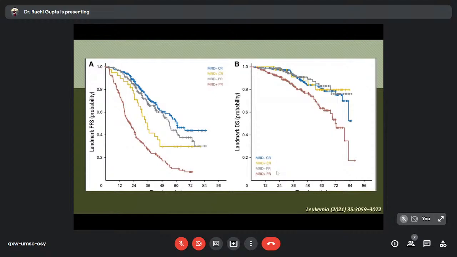This is just the Kaplan-Meier curves, which show a patient who is MRD negative and achieved CR versus a patient who is MRD positive and yet has achieved CR by typical definitions of count less than 4,000 and bone marrow lymphocytes less than 30%. So there is a clear-cut difference in the clinical outcome, in the progression-free survival as well as overall survival. Needless to say, the people who become MRD negative and achieve remission would always fare better than people who are MRD positive and have otherwise achieved CR. Though what I feel is that progression-free survival has a much more marked difference as compared to the overall survival.